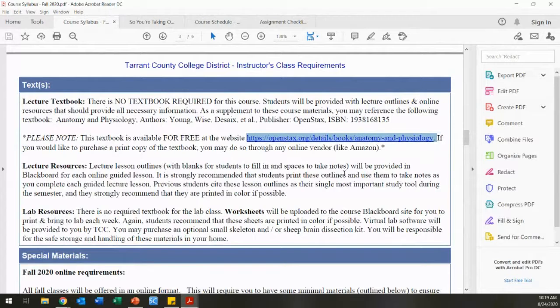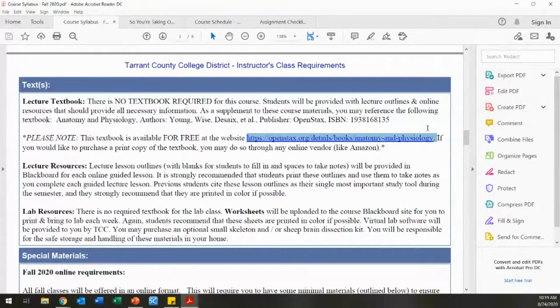If you think that you're going to use it, maybe check yourself during the first unit and see how often you actually go to the textbook. It's available for free. If you decide that you want to purchase it, I would recommend buying it from Amazon because Amazon sells a color version. The one that the bookstore has is black and white printed. It's not super high quality in my opinion. So if you decide you want to buy a textbook, go ahead and buy it from Amazon. Here's your information about that textbook.